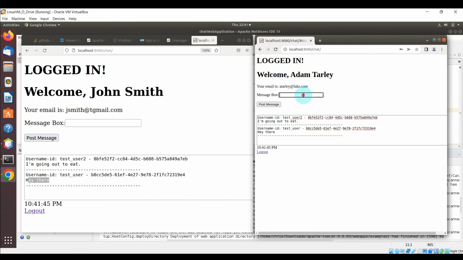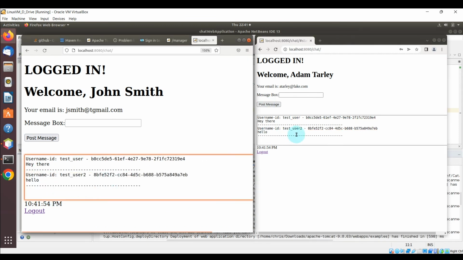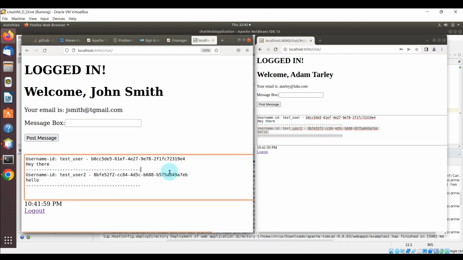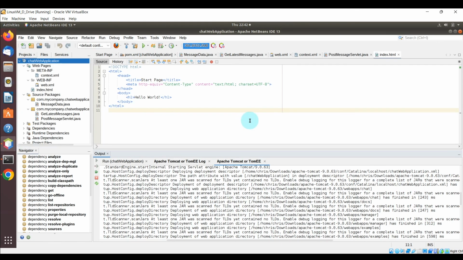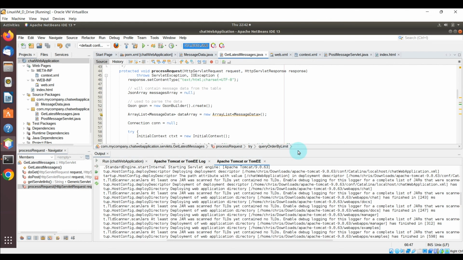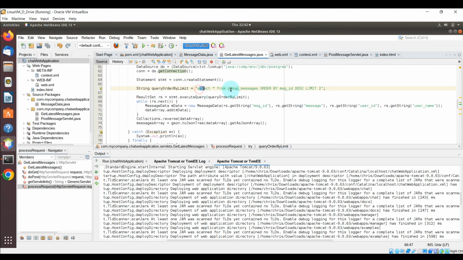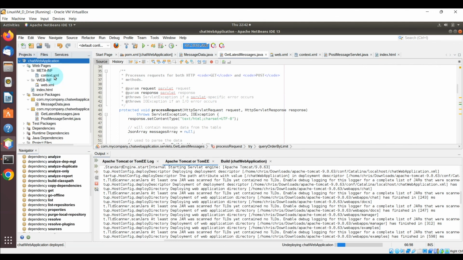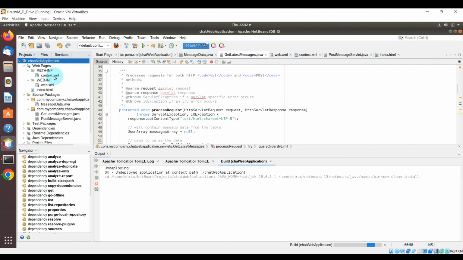This ID is not necessarily important to put here. I could have done without that, but let me just go ahead and type here hello. You'll see that you can see the hello over here, and that's being reflected in both. So once again, we have two messages coming back, and that's only because if you recall in the get latest messages, we do have this select command, which is basically limiting the number of responses to be 2. So if I go ahead and update this to be 4, and let me go ahead and recompile and run it, which will force it to be redeployed, we're going to see what happens afterwards.